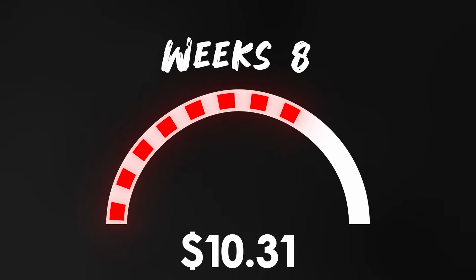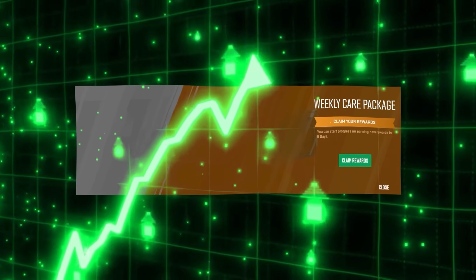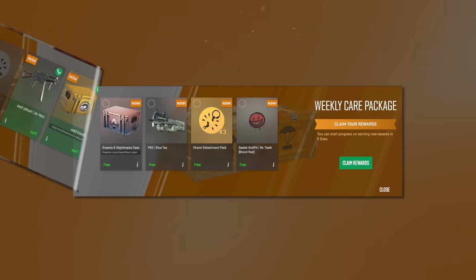To get to this point, we've spent $15 on the prime status of our CS2 account, so how many weeks would it take to make it back? Turns out, it's just over 12 weeks, that is 3 months, and you've made profit. Comparing that to any other investment out there, that's a really solid time to make your money back. And of course, you keep getting your weekly care packages week after week.